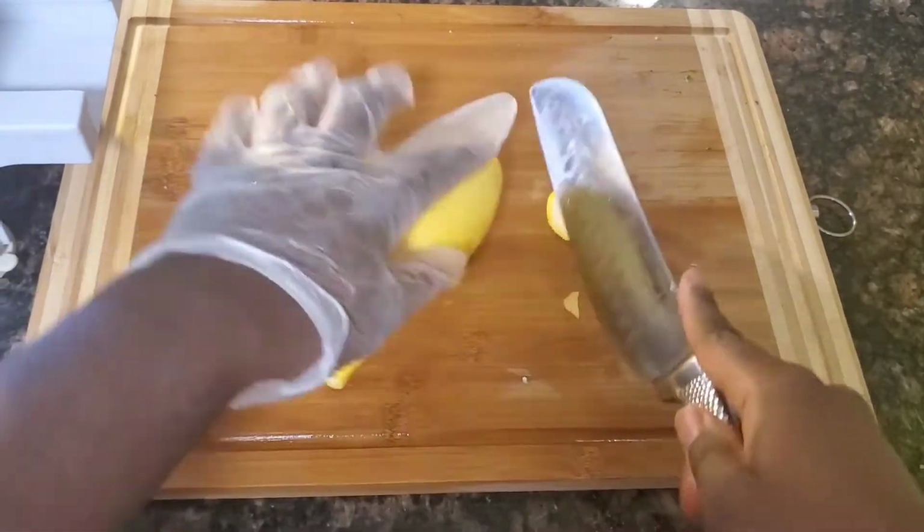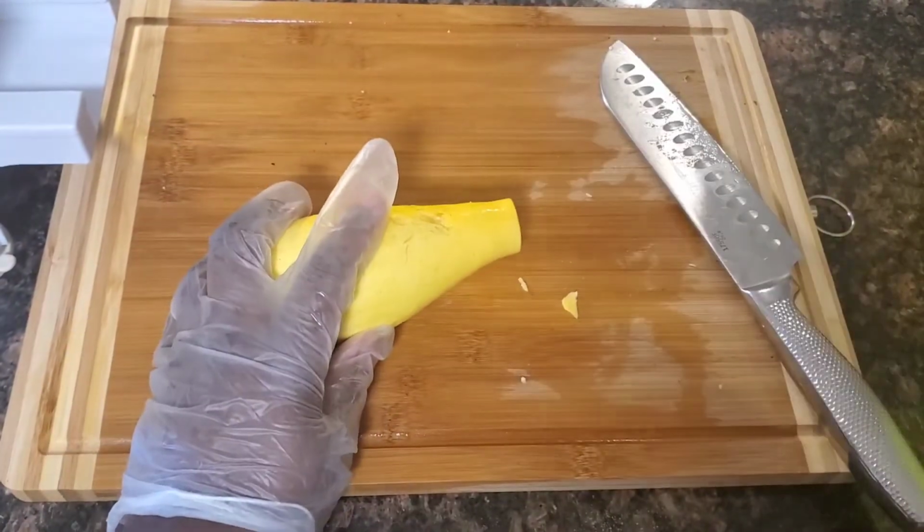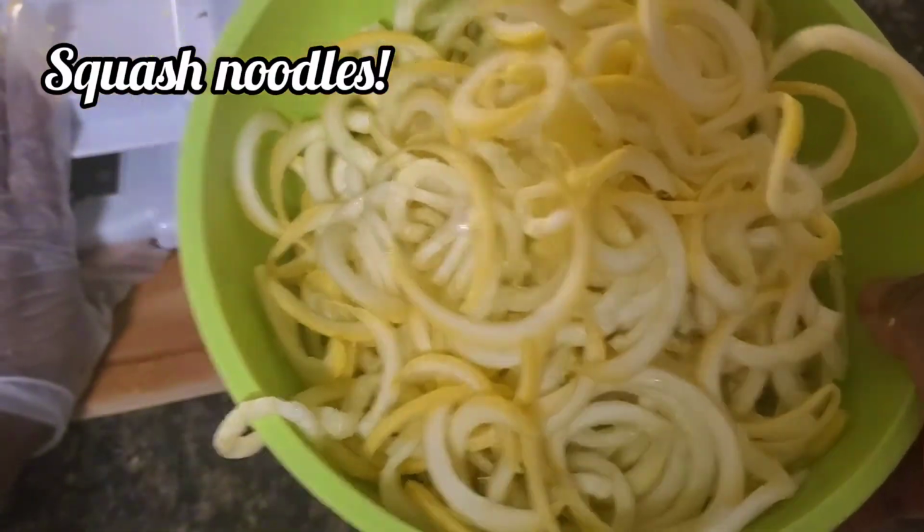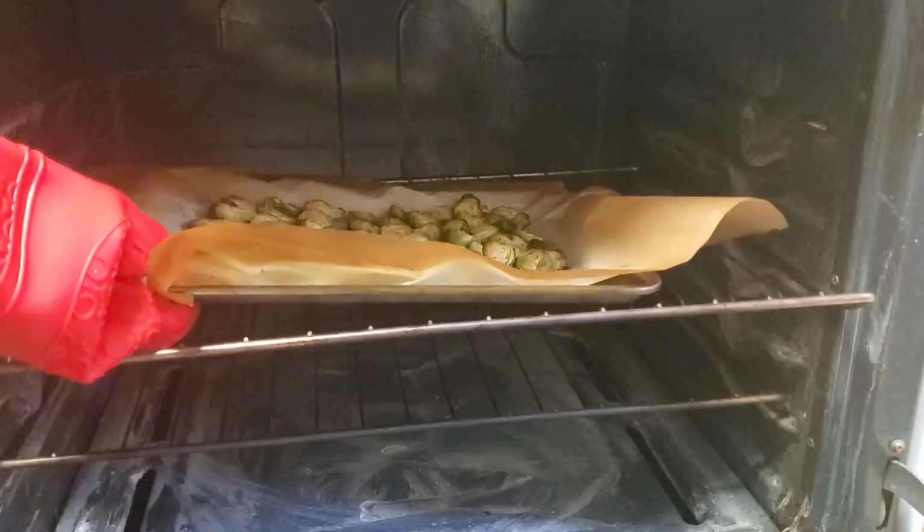With these squash, I'm gonna chop off the tops and the bottom, and I'm gonna use my noodle maker for vegetables to make squash noodles. All right, we're gonna set these to the side.